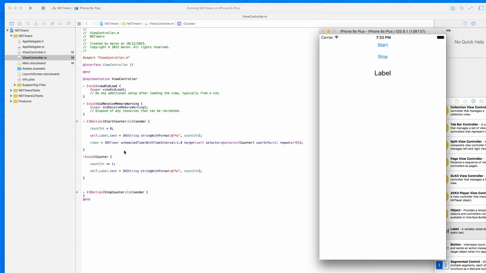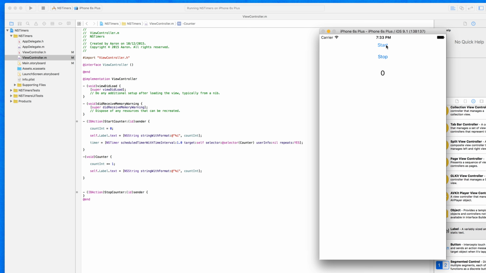And we've set our NSTimer to repeat itself as many times as infinite until we stop it every second. And every time it does that, it's going to trigger our counter void statement. And every time this gets triggered every second, it's going to plus 1 to our counter, then display the new value of our int, because it's adding 1 onto the int every time, and display that within our label.